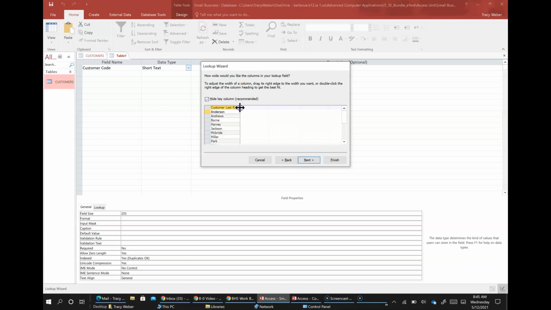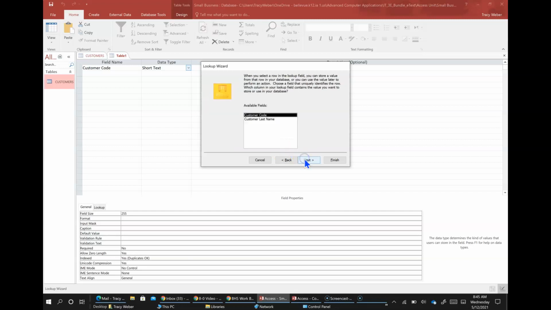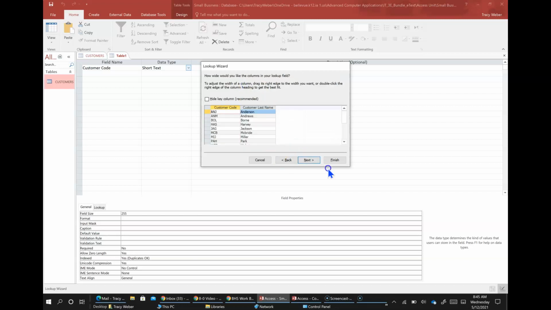And then we can adjust the column width here. Let's make it a little bit wider so we can see the whole name there. And you can see it's the last names that we're picking from. Oh, it says hide key column. We want to be sure to reveal the key column right here, the customer code, and next. And then we want to enable data integrity. Let's see where that is. I don't think we've come across that one yet.